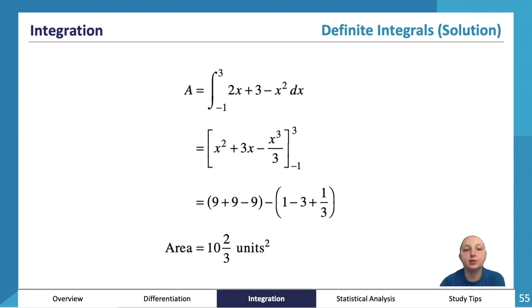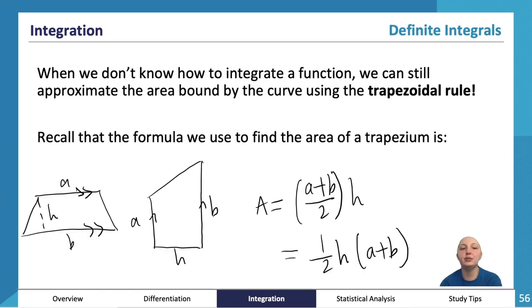Okay, so there's one more thing we're going to look at with integration. When we don't know how to integrate a function, we can still approximate the area bound by the curve using the trapezoidal rule. This is for complicated functions that we don't have a rule to do integration with.